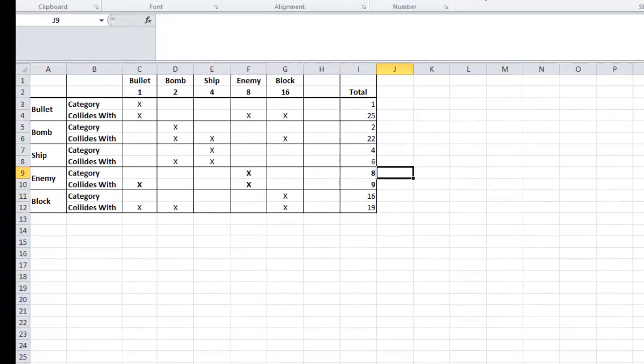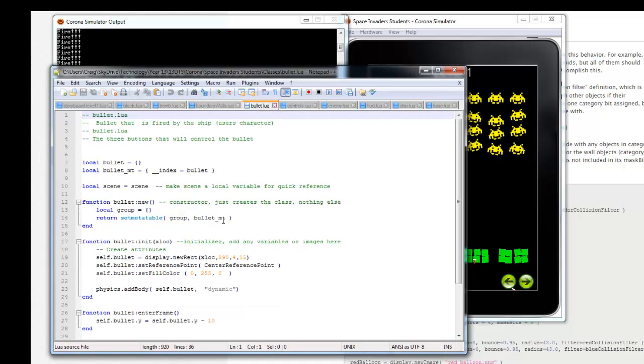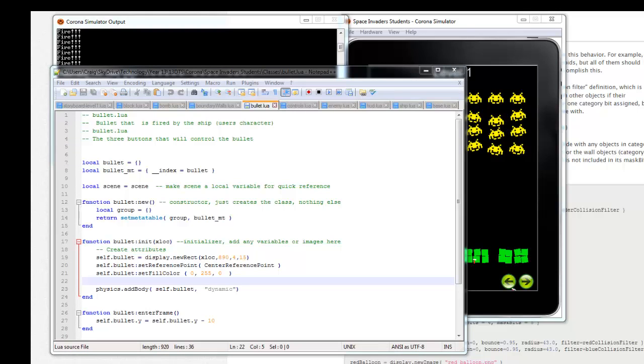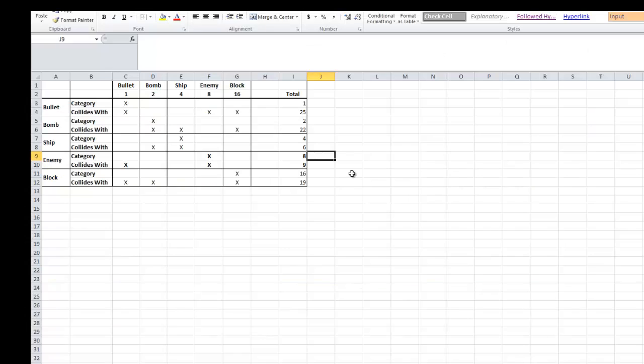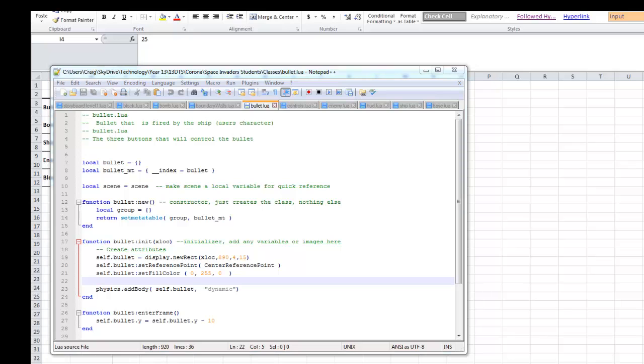Okay, so let's start with the bullet class and just work our way across. So bullet, down here when we're defining the physics body, we first want to set up the filter, and looking at here, the category is 1 and the collides with, which is the mask bits, is 25. So if I go back here, I can set up a new variable.